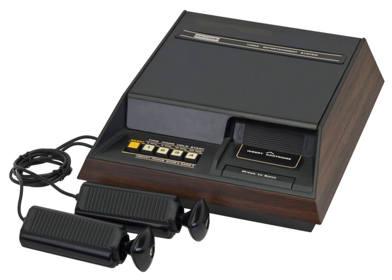27 cartridges, termed VideoCarts, were officially released to consumers in the United States during the ownership of Fairchild and Zircon, the first 21 of which were released by Fairchild. Several of these cartridges were capable of playing more than one game and were typically priced at $19.95. The video carts were yellow and approximately the size and overall texture of an 8-track cartridge, and they usually featured colorful label artwork. The earlier artwork was created by nationally known artist Tom Camofugee and art directed by Nick Tales4.